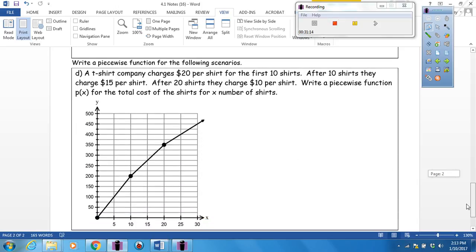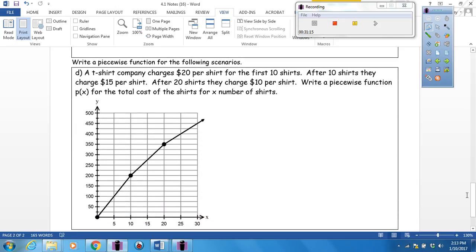Okay, now we're going to actually write the piecewise function. We haven't seen this yet, so I want to make sure you know what a piecewise should look like. We've done all the pieces of it, but we haven't put it all together. So that's what we're going to do here. Now, your graph has 4 parts. I realized after doing it with a class that that's too many, that you don't have enough room here. So I'm going to do the first 3 parts. So just pretend like your graph stops at the 3rd one. At that 4th line, just ignore it, okay? Does that make sense?